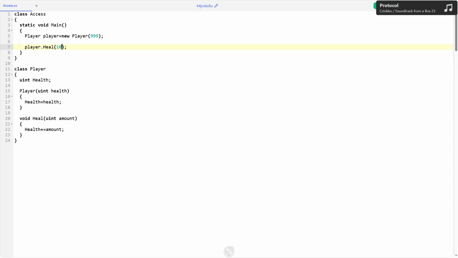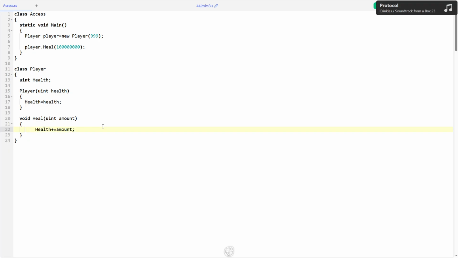What's bothering me now is if I do this, my player just gets ridiculously high amounts of health. I don't like that. Players should have a very defined cap for how much health they can have. They should have an upper limit, a max health. How can we accomplish that? Well, seeing how we already outsourced the increasing health into a method down here, why not make use of that method and make a little check?